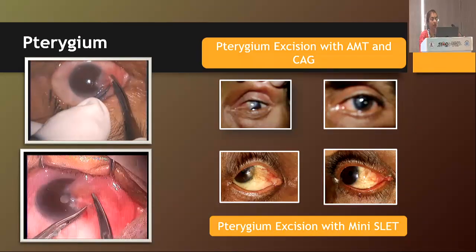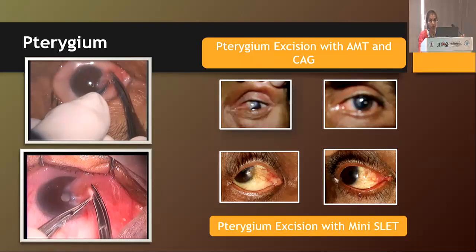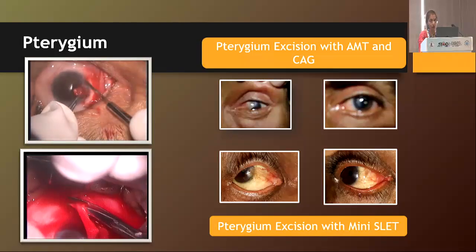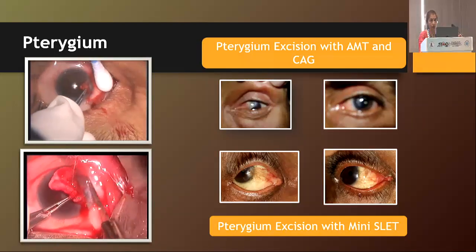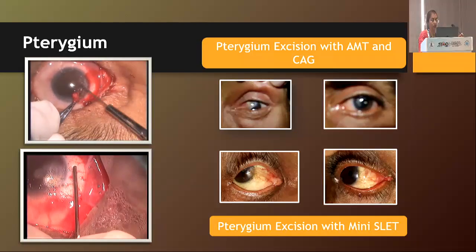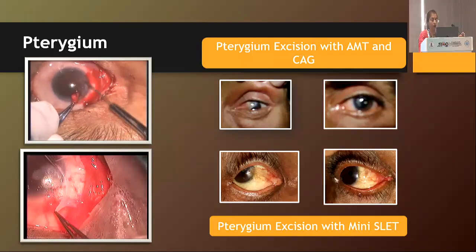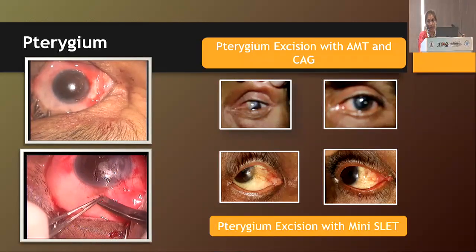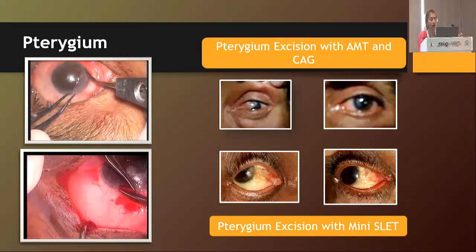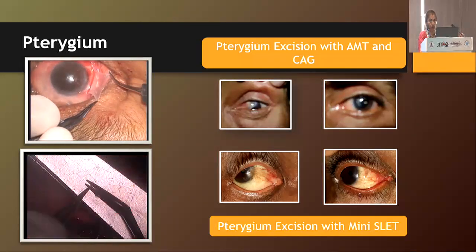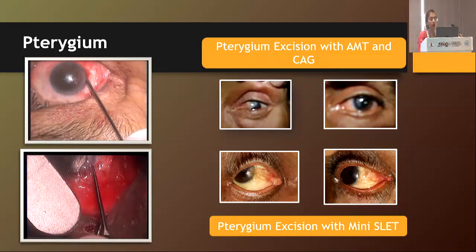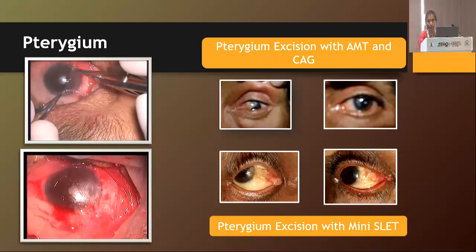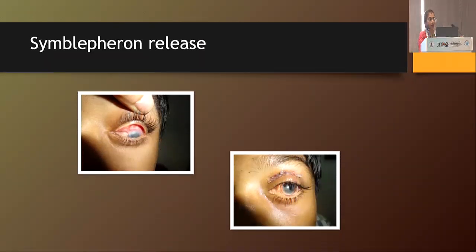This was a case of pterygium also. In recurrent pterygium you can use amniotic membrane, or even for larger pterygium, I do a mini ipsilateral limbal transplant, where you take out the pterygium and from the same eye you take small lenticules of stem cells, then put the amniotic membrane, and over it you put these small lenticules of stem cells, similar to the transplant we do, but for the smaller defect. In recurrent pterygium, you take the pterygium out, put the amniotic membrane with glue, and above that you can put a conjunctival limbal autograft, so that double protection is there and the chances of recurrence are very low.